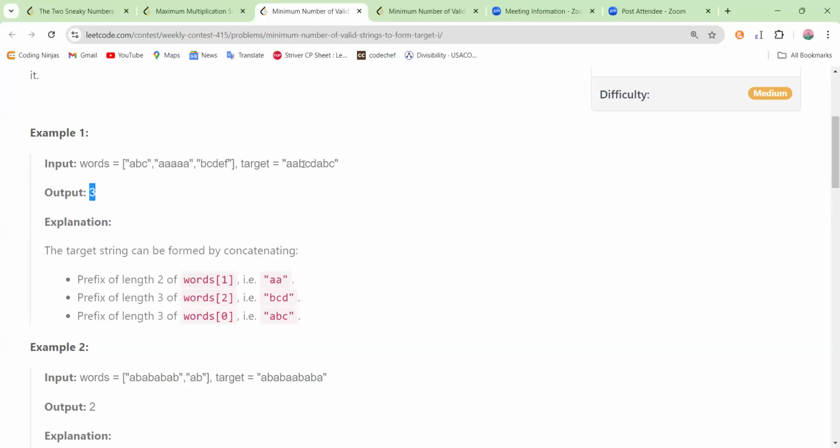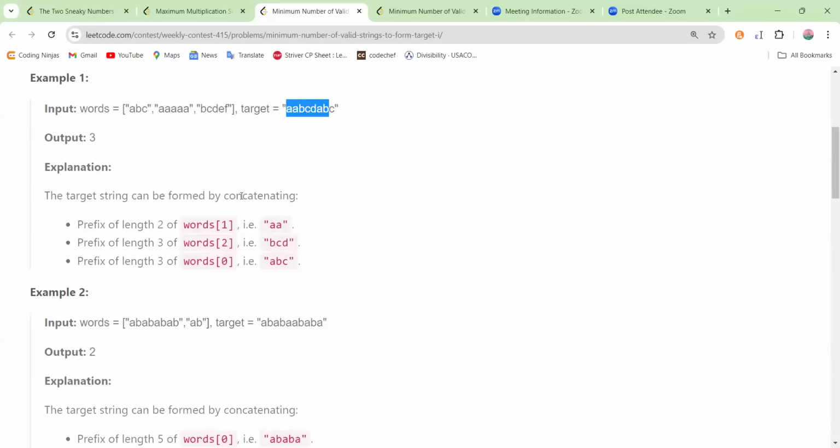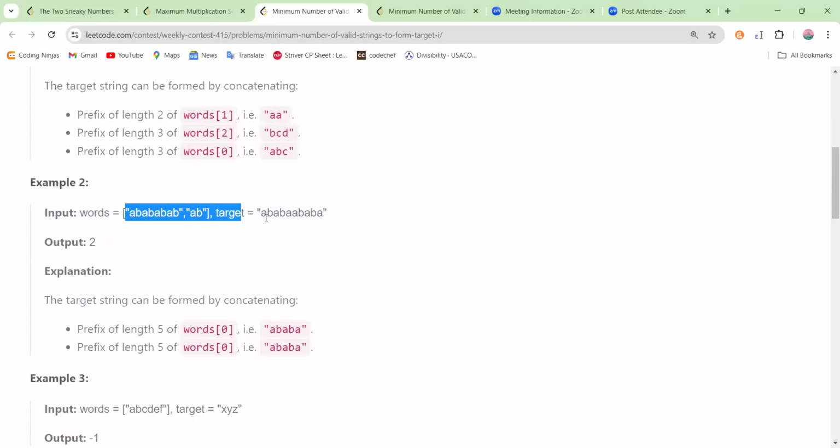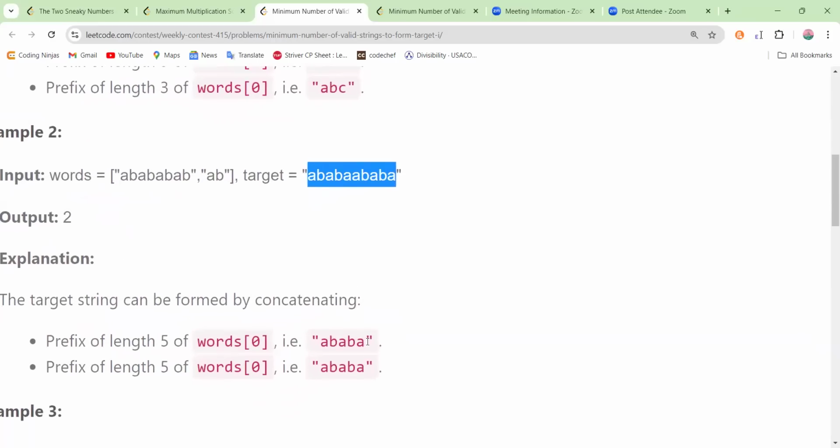And you can see that there is no fewer than 3 strings via which you can form this target. If you are using the same string twice, you have to count them twice. The example for that is over here, where you have two words, this, and the target string is this. Now you can see the first A of this target string is formed by the prefix of this particular string.